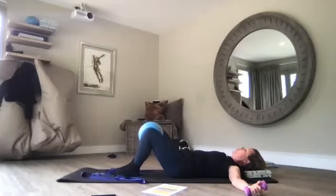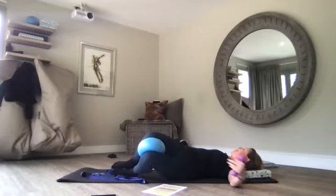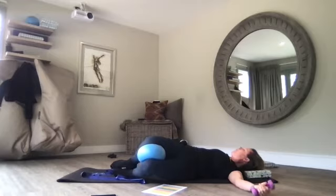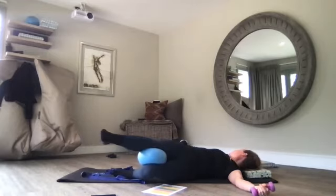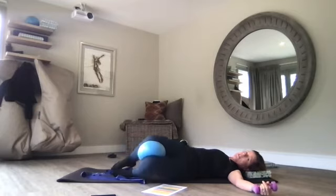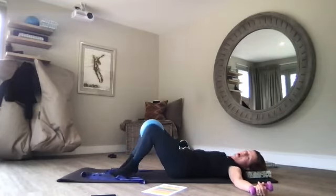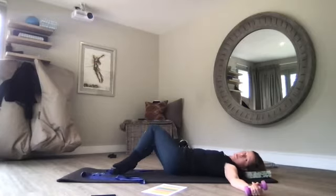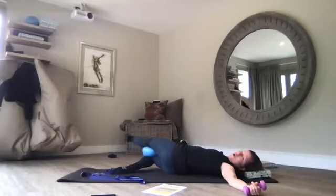And you're going to drop your knees over to the left, look to the right, squeeze the ball, feeling that in the core, and lengthen your top leg. Don't lengthen your top leg if you've got lumbar spine issues. Bend your knees, squeeze the ball back to center, melting your rib cage into the mat. And over to the right, squeezing the ball, look in the opposite direction, and lengthen the top leg away.